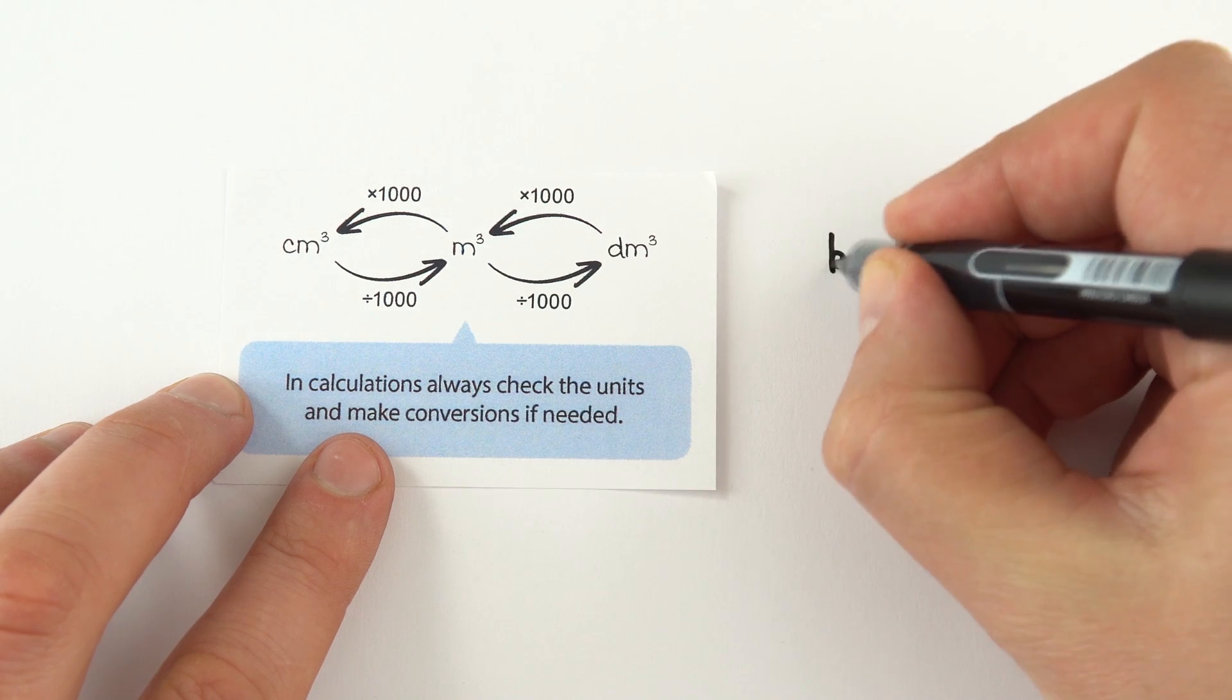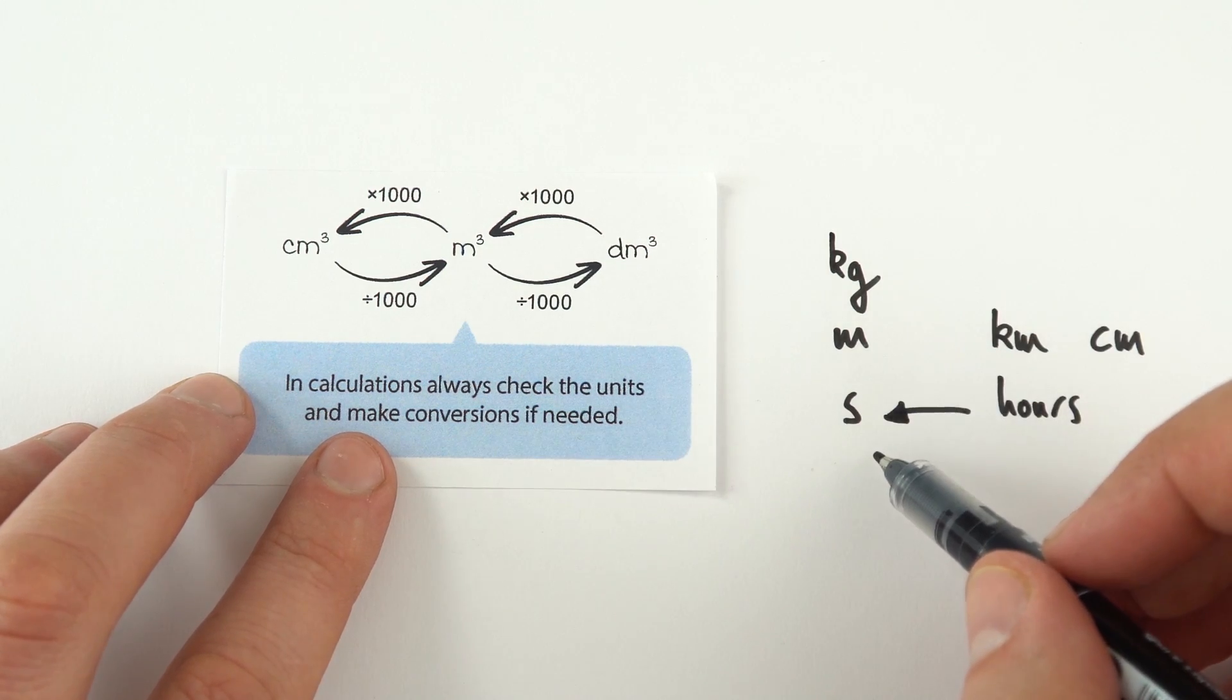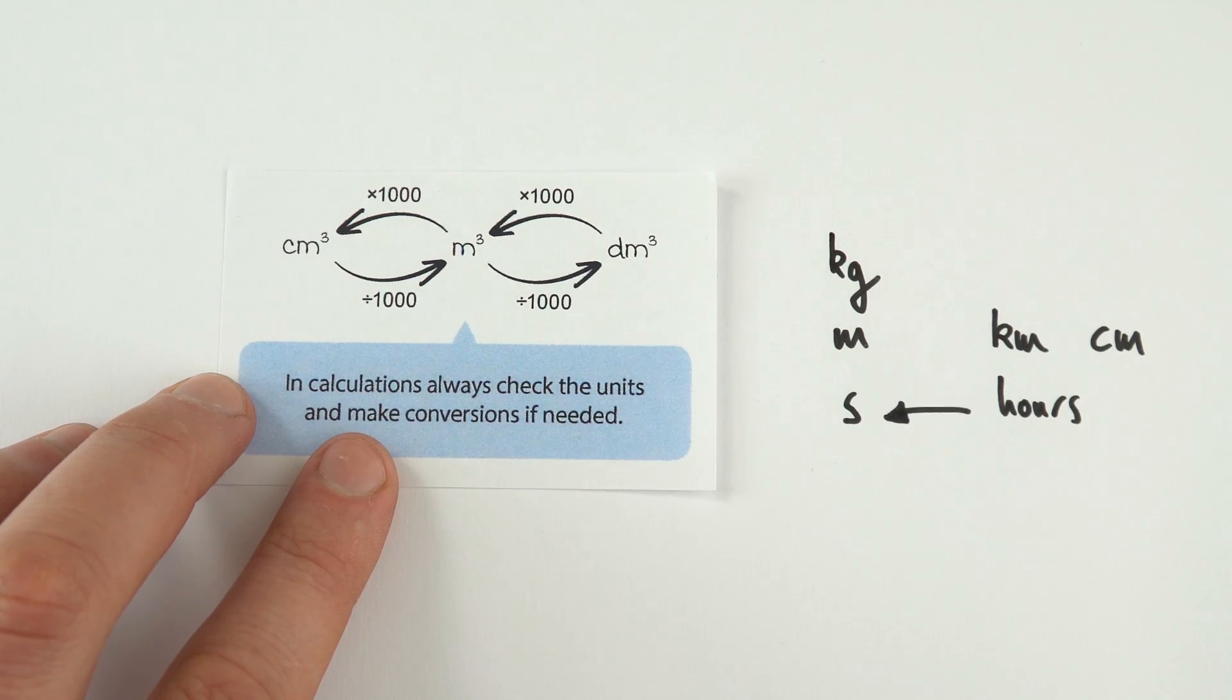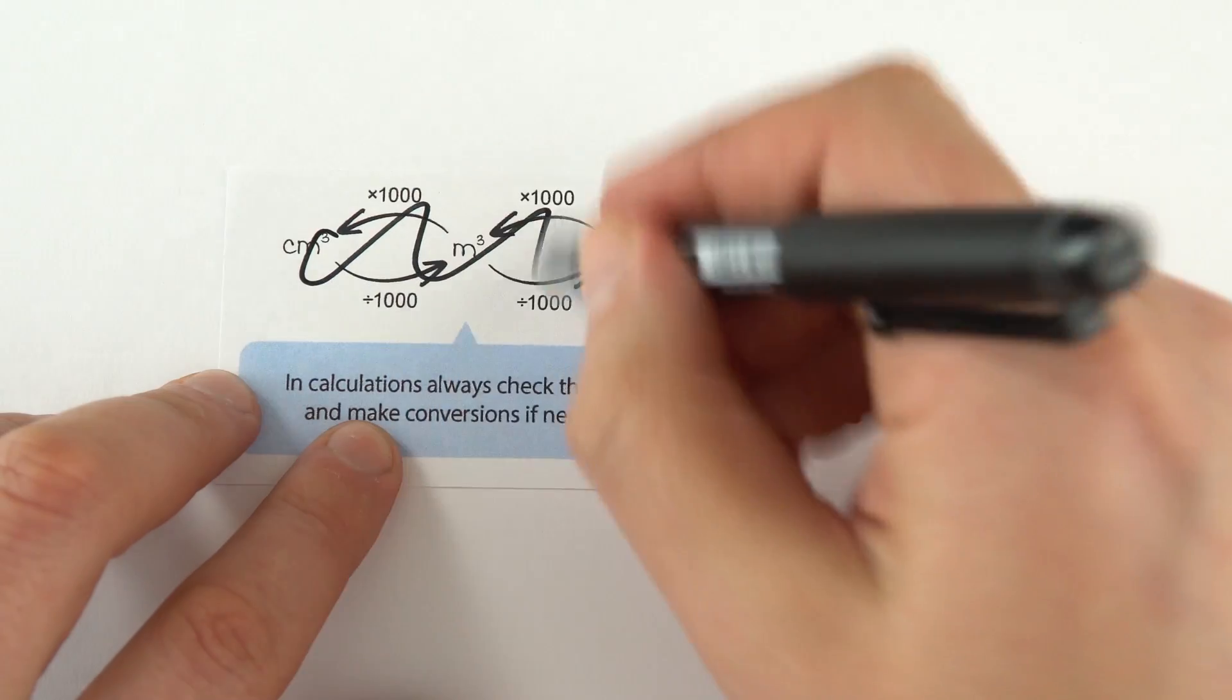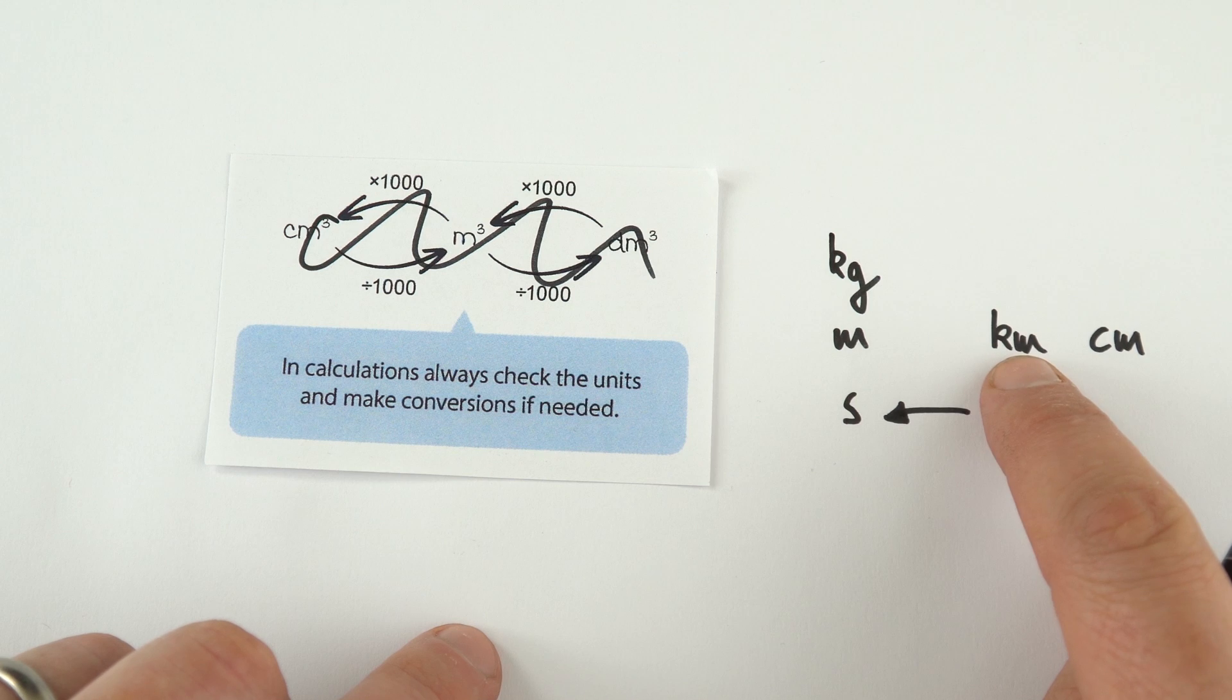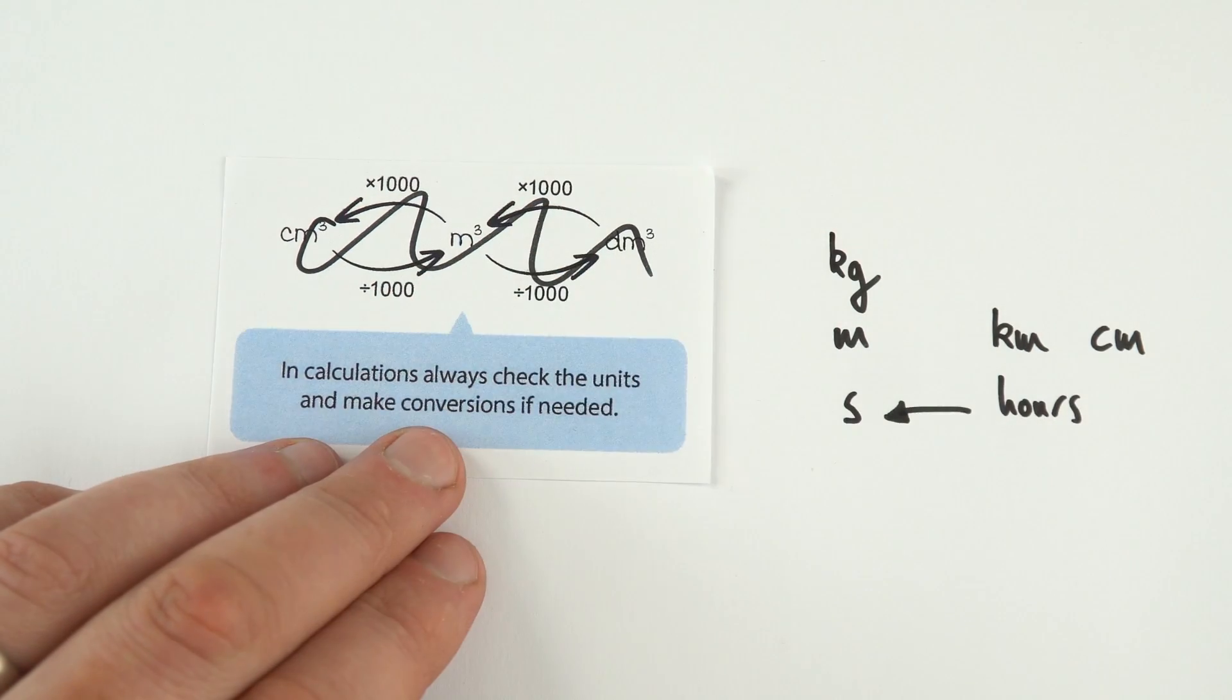It's always a good idea to make sure that you check the units and make conversions if needed. We should always be using the SI units, things like kilograms, meters and seconds. So that means if they're giving you distances in kilometers or centimeters, if they're giving you time in hours, you always need to convert back into the SI units. Just noticed that they've made a mistake here, centimeters cubed to get it into cubic meters. That's completely wrong. Ignore what it says in that graphic here, that's not been done by a scientist. If you've been given something with one of these prefixes, you need to make sure that you convert it into the right unit. It might be multiplying or dividing by 1000. Ignore what it says in that graphic there.